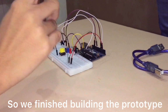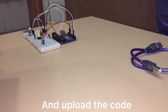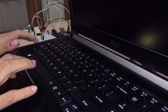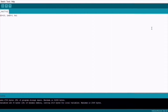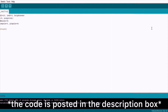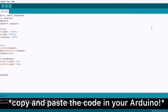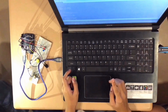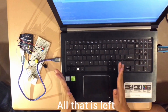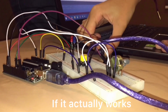So we finished building the prototype, and all we need to do is to connect this to the laptop and upload the code. And I'm gonna show you the code right now. So we're done with the code and the prototype. All that's left is to test this thing if it actually works.